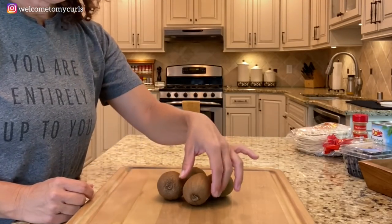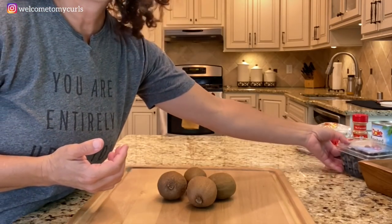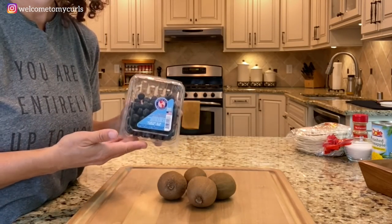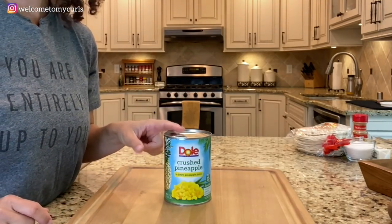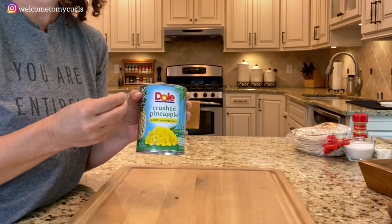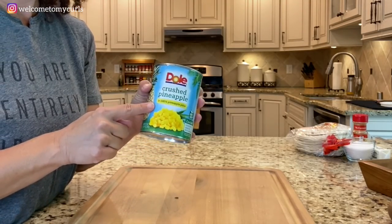You need three or four kiwi fruit. I love kiwi. My sister-in-law, however, is allergic to kiwi, so when she comes over I always substitute with blueberries. The recipe is super versatile — you can switch out the fruits and use whatever you like. Today I'm making it with kiwi. You also need one can of crushed pineapple. I prefer crushed over chopped or rings because those are just too chunky. So I prefer the crushed pineapple, and we are going to drain the juice from this can.